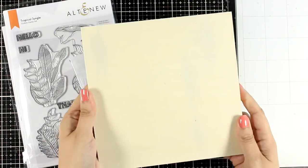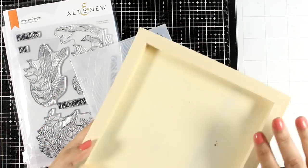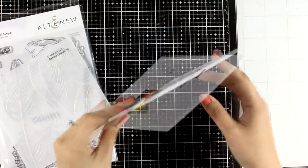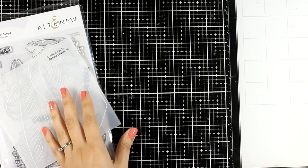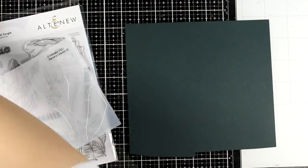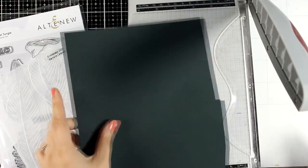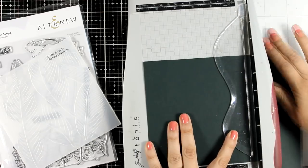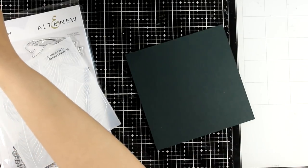This is a wooden panel and with these ones you can work on either side. I just choose to work on the other side since I like to have that frame all around. But you can also work on a canvas or one of those canvas panels if you wish. You can even turn it into a panel that you stick later on top of a card. Today's project looks really striking. It makes a big impact however it is very simple to put together. So if you are not into Mixed Media and you are a card maker I'm sure you can put this together super easily as I'm using mainly card making techniques.